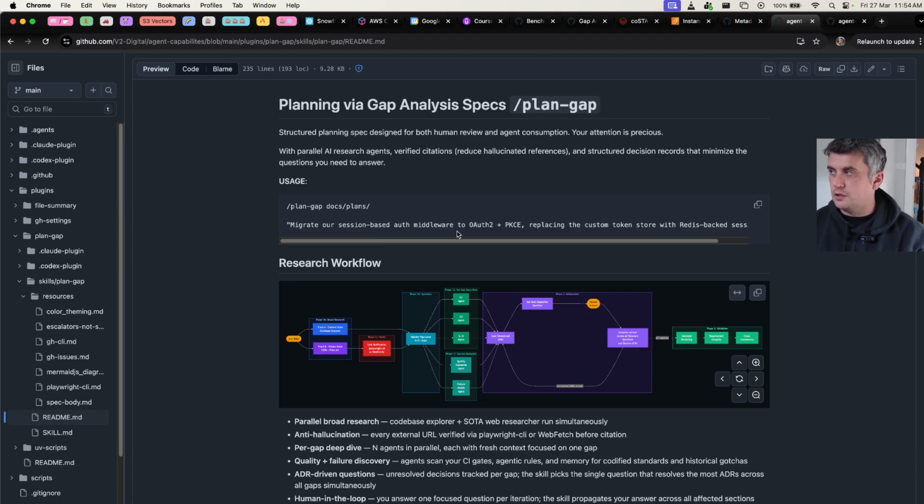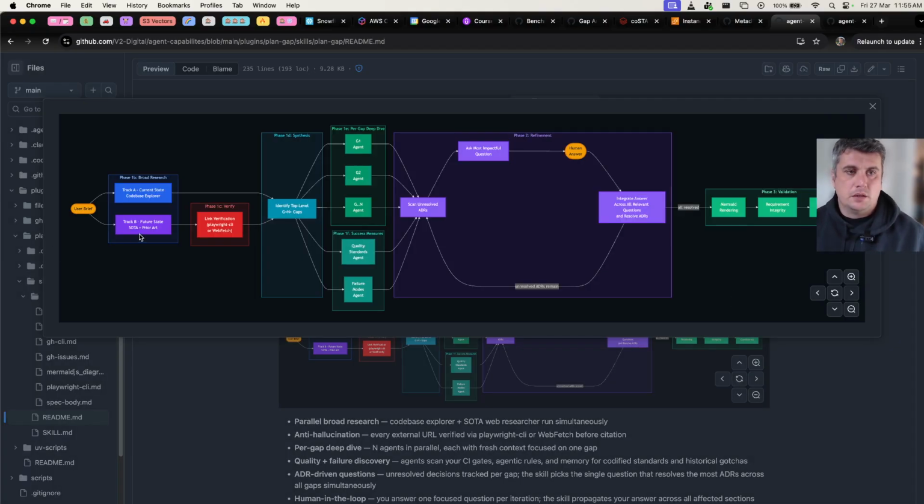That's the thing it's going to go and analyze. Then we want to migrate it to OAuth 2 PKCE. Okay, well, that's the desired state. So we come in here, it'll do a lot of code analysis to figure out what is actually going on at the moment. And then from that, you've given it a direction.